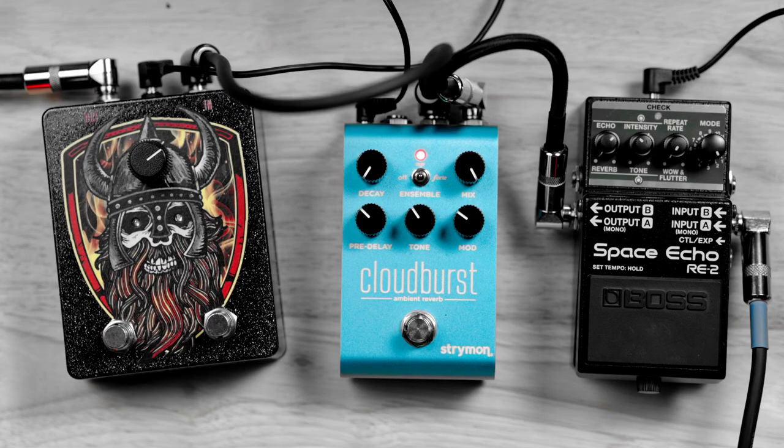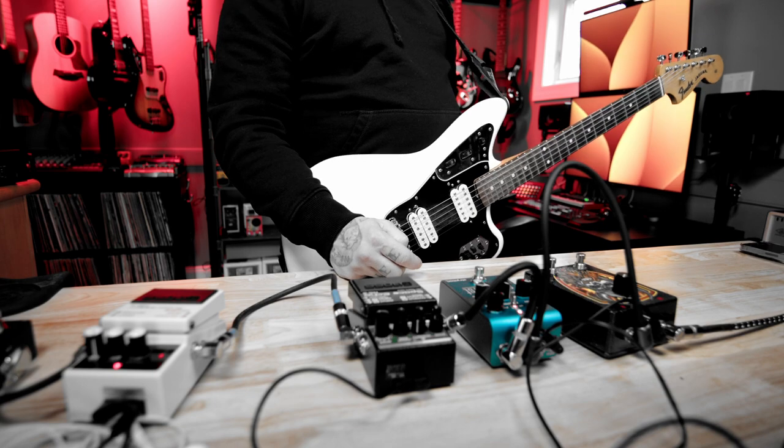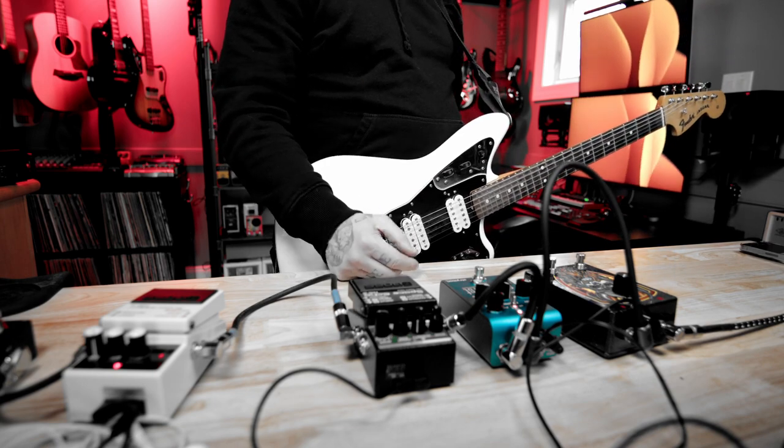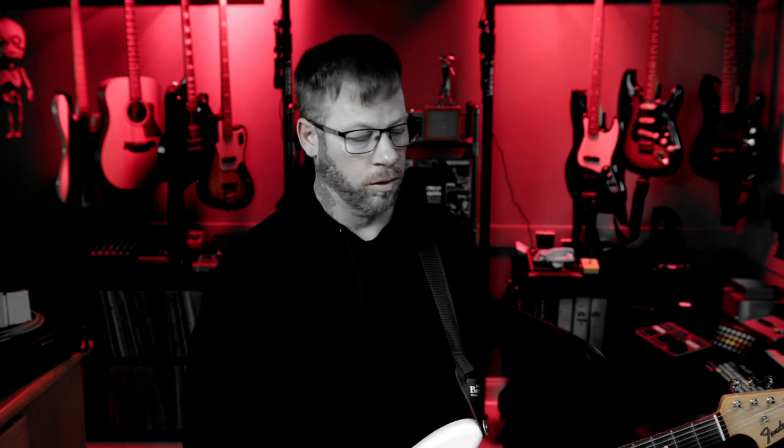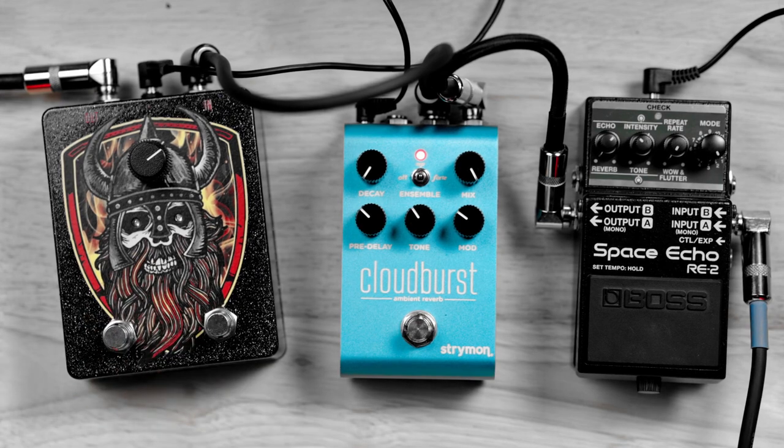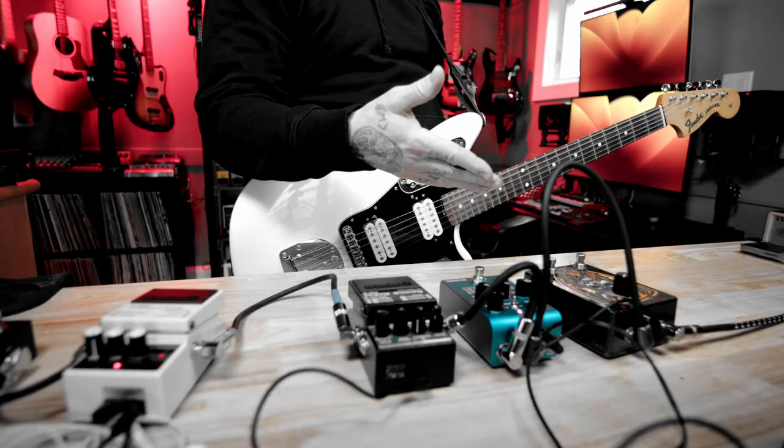So there you have it. I mean, the Cloudburst is really, it can only do one thing with this pedal, I feel. The Cloudburst going into this pedal is definitely noisier than the Space Echo going into it. And it has an elongated trail instead of just a syncopated trail, like a delay does. So that's probably why it's just pushing the noise through it. And I mean, this thing is just noisy. It says it in the literature, it's going to be noisy.